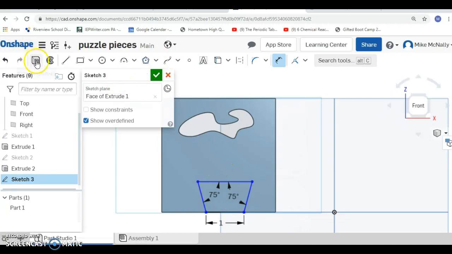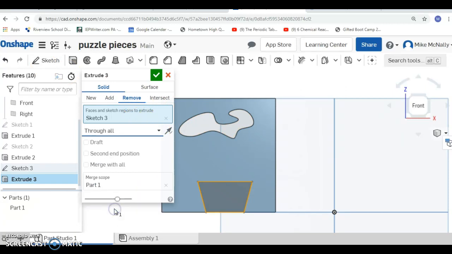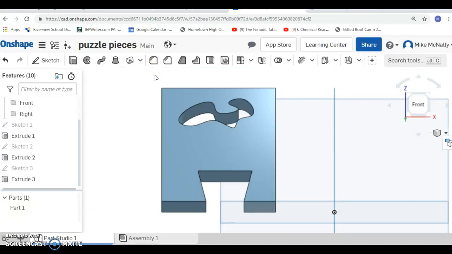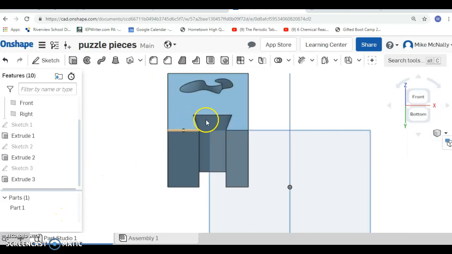But for now, let's go ahead and extrude. And let's remove. And let's say through all. And now, kind of see, we could make a matching piece where we extruded this shape instead of removing it, we're going to add that shape to a similar cube or a similar piece, and you could have them kind of locked together. So that's it. That's the spline and dimensioning to create angles potentially for a puzzle piece.